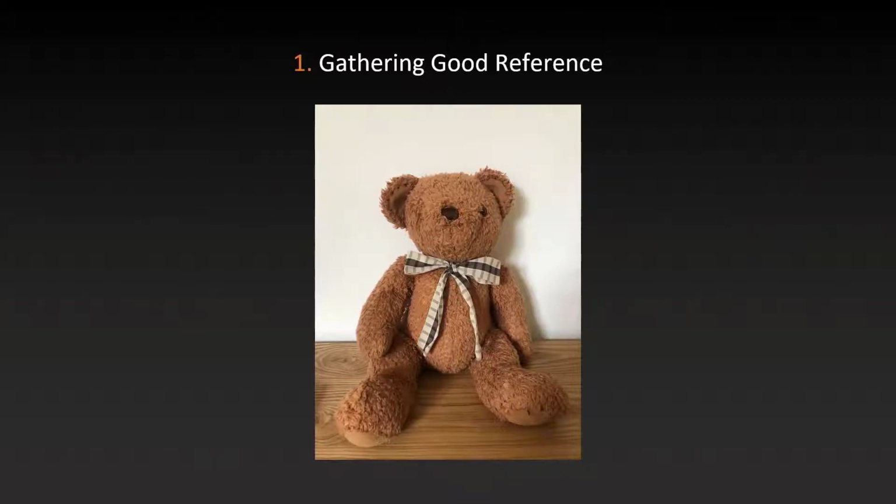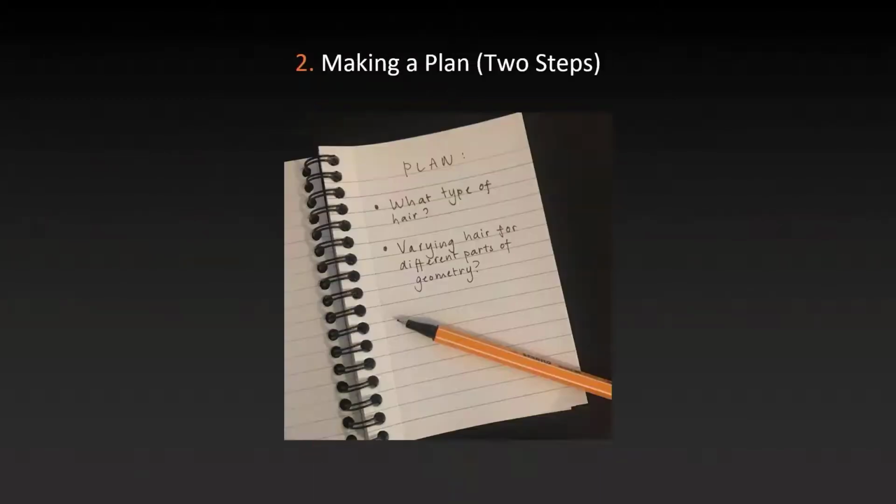Again, it's really useful to find a reference in real life, especially if you actually have the object of the thing that you're making, just so you can really inspect and look at the fur and notice how it behaves. So next, again, we can look at making a plan, and this time we're using 2 steps.